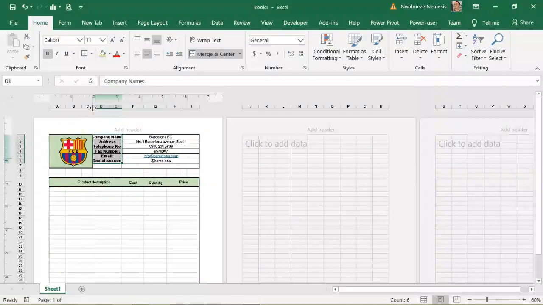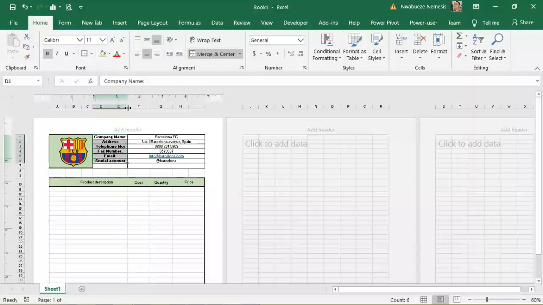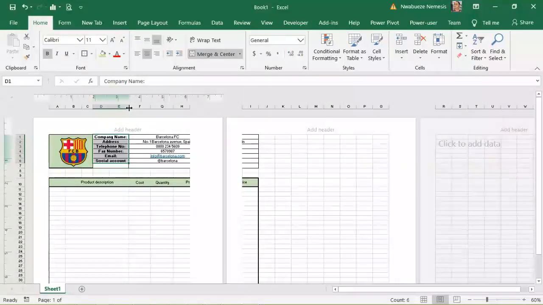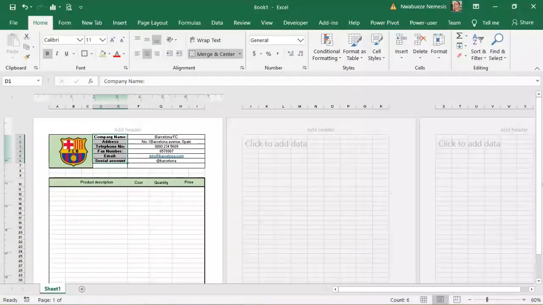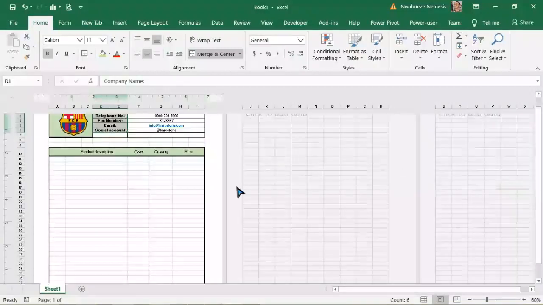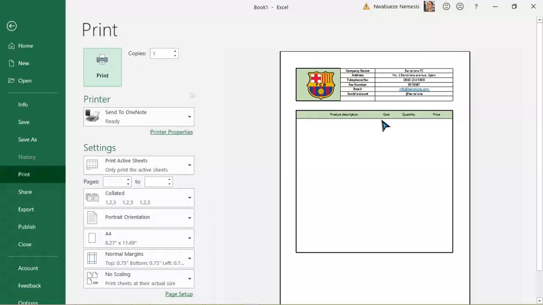So these are just things that depend on how you look at the text. If it's something you don't like how it looks, then you can touch it the way I'm touching it to make it look nice. I'm increasing and reducing the cells, but I'm trying not to make it too wide so that it doesn't go to the next page. You see the reason why we have to have it in a page. So if I come to print, it looks like this. See it? It's making shapes.